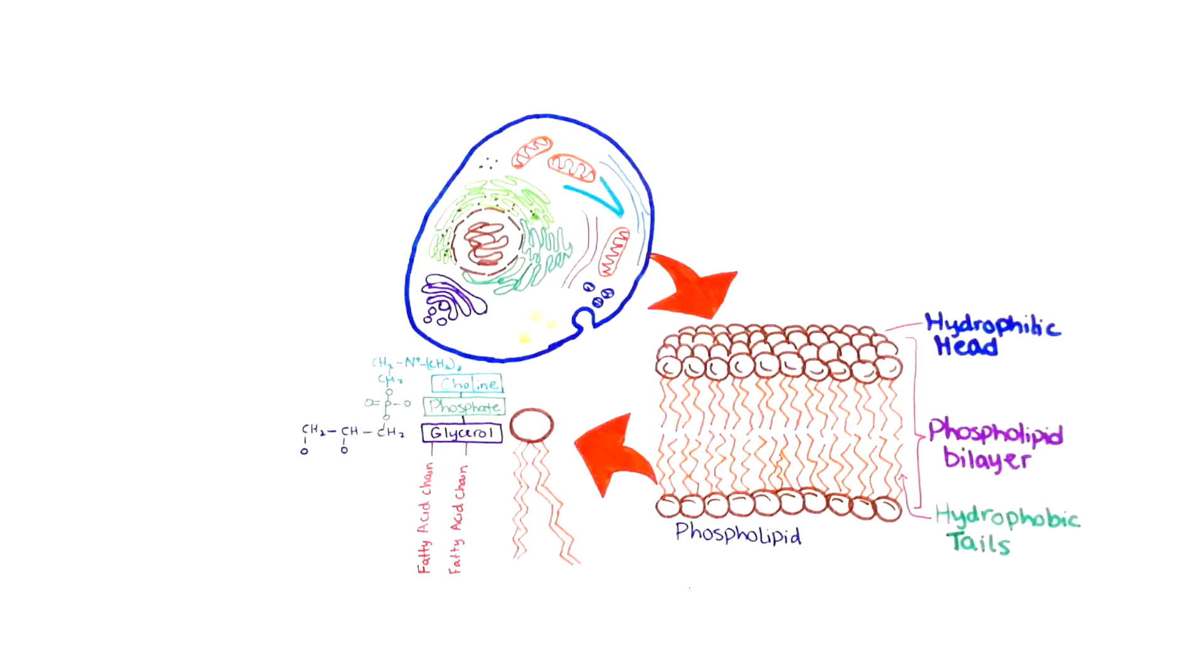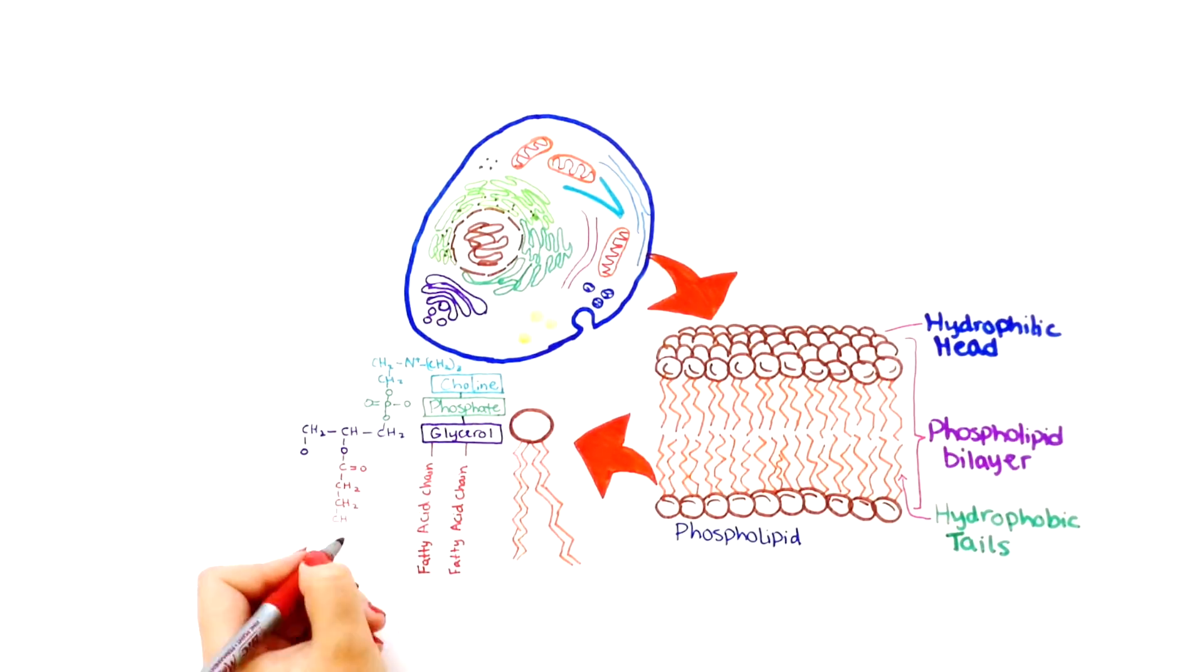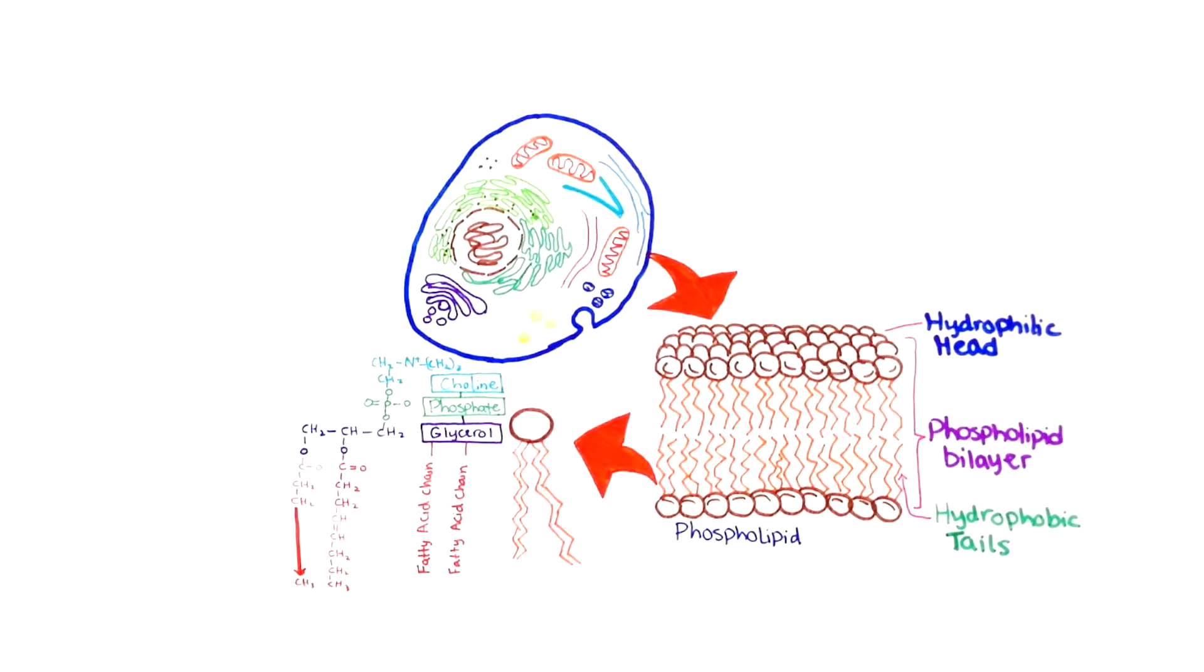Since phospholipids are fats, like any fat, most of the phospholipid is made up of carbon and hydrogen, also referred to as a hydrocarbon. These fatty acid chains mostly consist of carbon-carbon single bonds. In other words, the chains are saturated with hydrogen. Fats made up of saturated fatty acids are solid at room temperature.